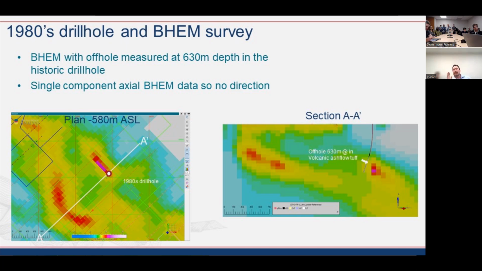The data is lost to time, but there's a note in the log that says there's an anomalous response measured at 630 meters depth. At that time in the 1980s, borehole EM systems were single component axial data, so you could know that there was an anomaly, but you couldn't know which direction it was coming from. And so that's the only information available.